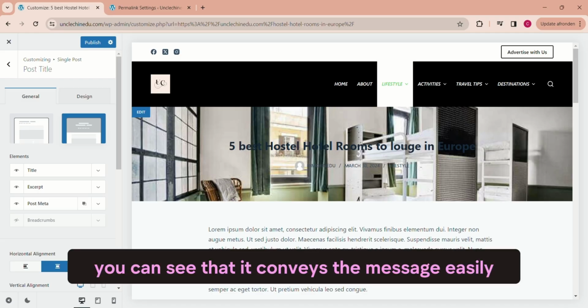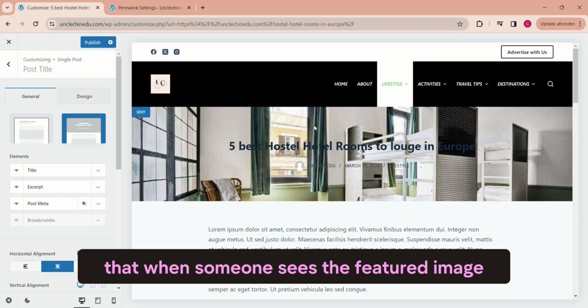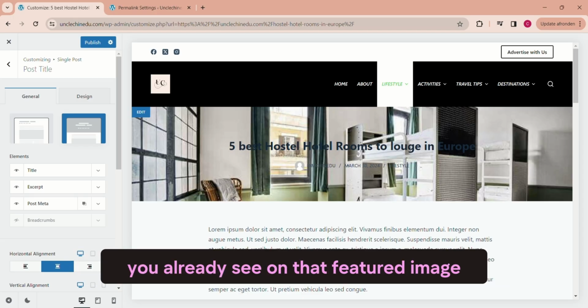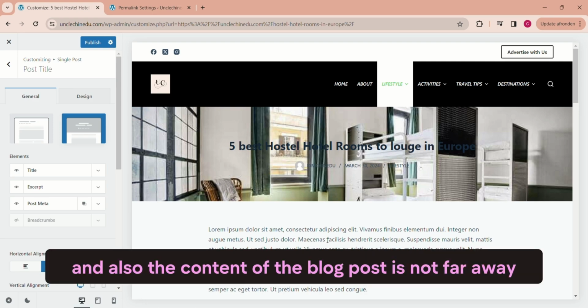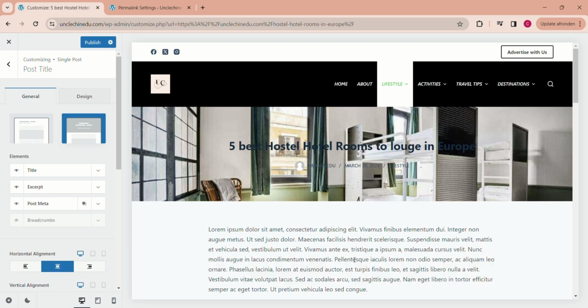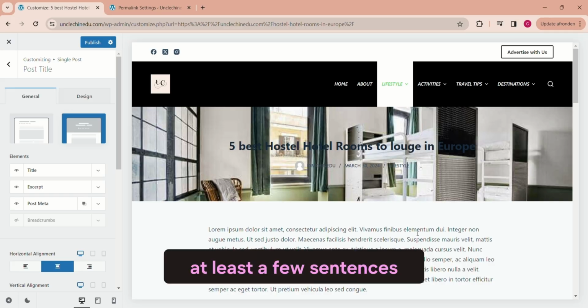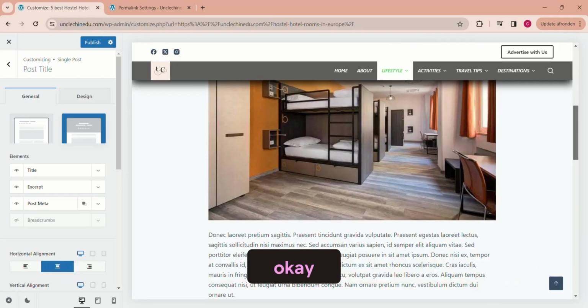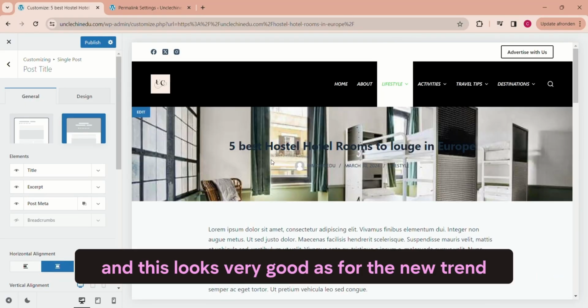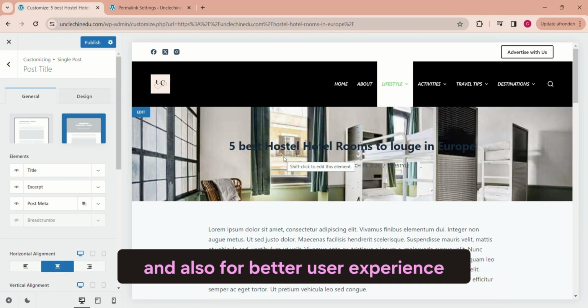And with this, you can see that it conveys the message easily. When someone sees the featured image, he already sees on that featured image the title of the blog post he is about to read. And also the content of the blog post is not far down. He can see at least a few sentences before scrolling down to read more of the content. Okay? And this looks very good for the new trend and also for better user experience.